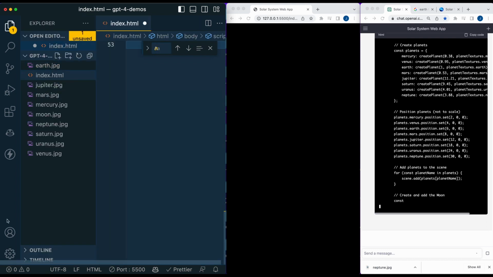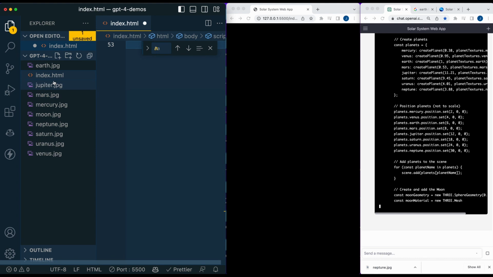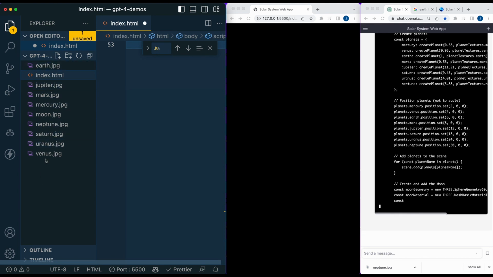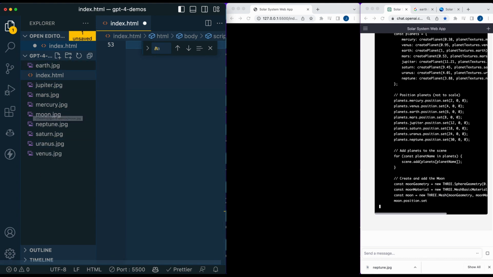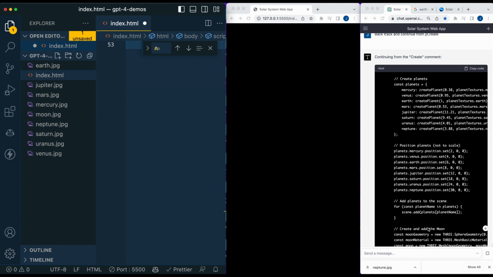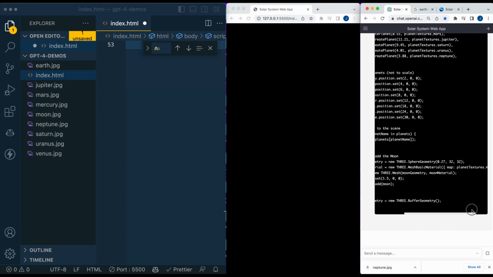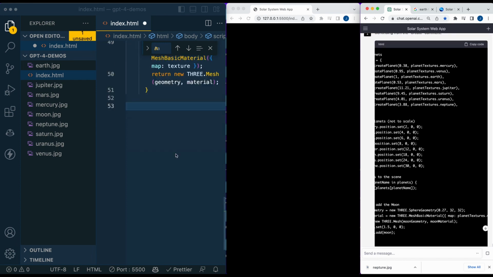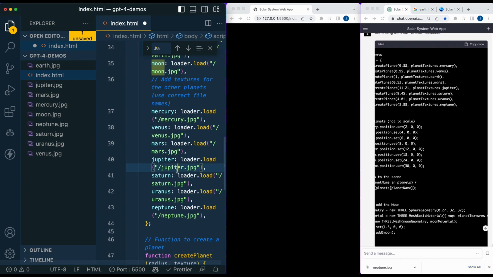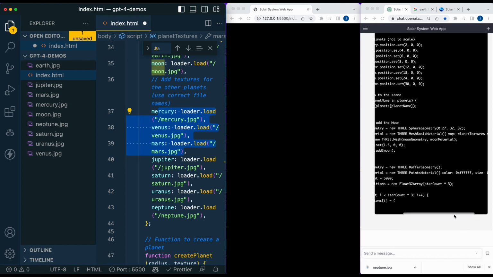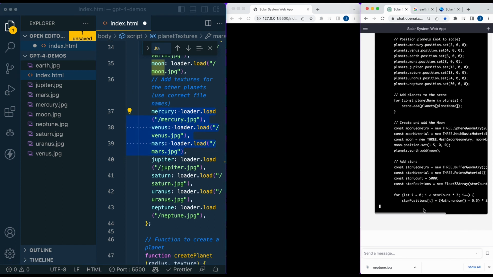Just to make sure we save these to the right folder. So we have all our assets here. While we're waiting, I don't see any typos for the different planets. And now I think I also saw it had the assets for the planet, sort of knowing to point locally. So it's not even trying to reach out for those external assets at this point. It's sort of caught on to what we're trying to do here, which is great.